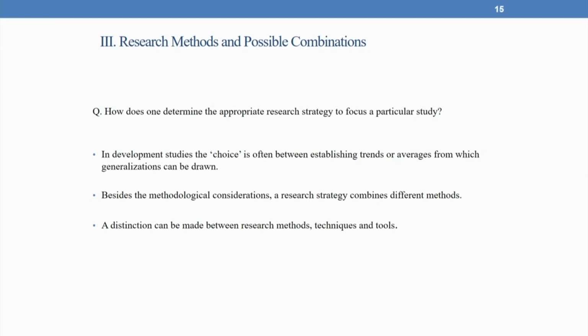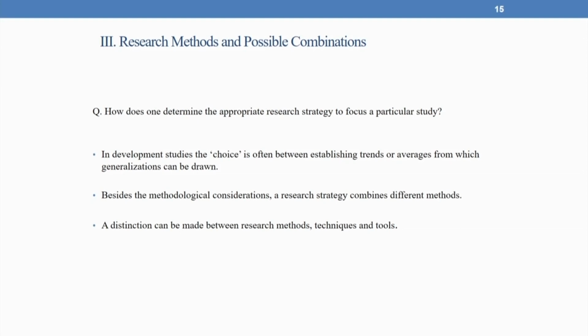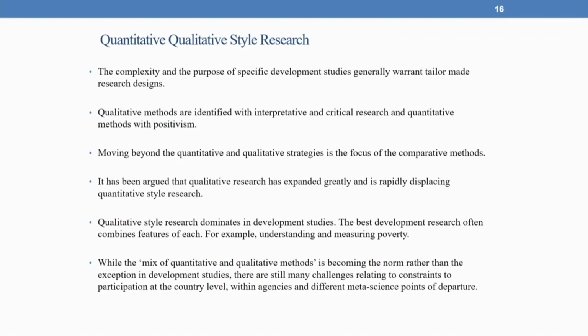In development studies, the choice is often between establishing trends or averages from which generalizations can be drawn. Besides the methodological considerations, a research strategy combines different methods, and a distinction can be made between research methods, techniques, and tools. Now, one of the first possible research combinations that can be carried out follows a continuum between the quantitative and qualitative style research. The complexity and the purpose of specific development studies generally require tailor-made research designs that cannot be defined a priori, even for studies on similar themes.